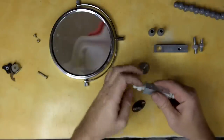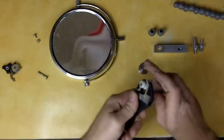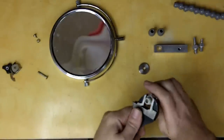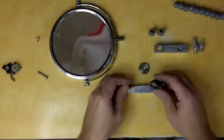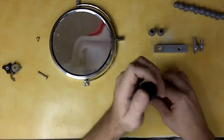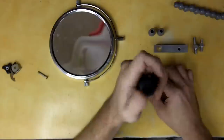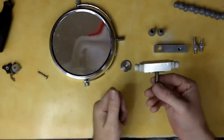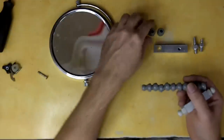There's one. There's two. I'm going to just assemble this thing as we're going. Just get on here and tighten these up. One. And two. So there we go. And then while we're here, I'll just go ahead and put this on. I could probably cut some of this out, but I'm going to go ahead and do it anyway. Okay, so now you can see where I'm going with this part right here. So that's it, made.